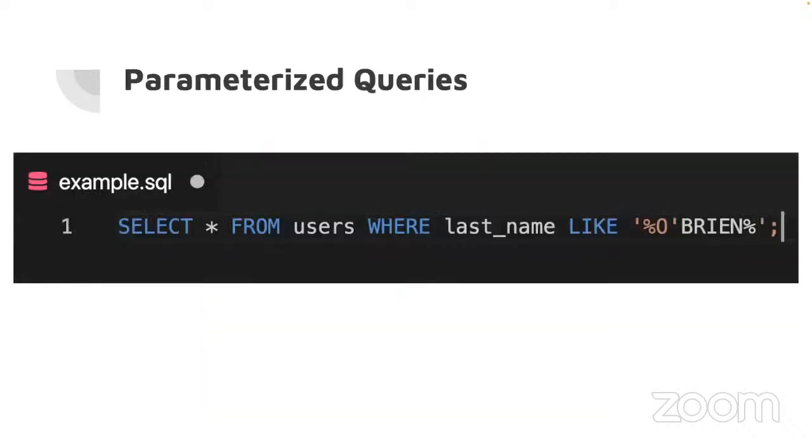Parameterized queries, where the client doesn't send SQL code directly to the database server, are inserted into a precompiled query template. So there is already something pending. When a user submits something, that doesn't go directly to the database. We're just going to put it into a template and then send it on its way.